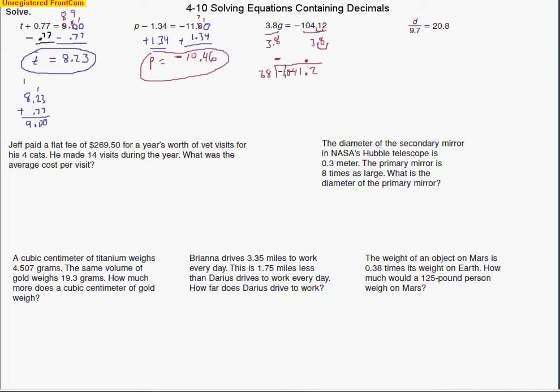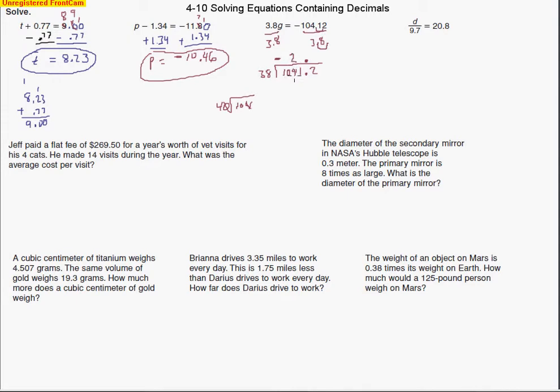38 into 1, well, that's 0 times. Into 10, that's another 0. So we're doing 38 into 104. So when I do that division, I think of 38 as close to 40. And I'm doing 40 into 104. So I'm going to cross off this 0 and cross off that 4 and think of 4 into 10. How many times does 4 go into 10? Well, that's 2 times. So that's the number I'm going to use.